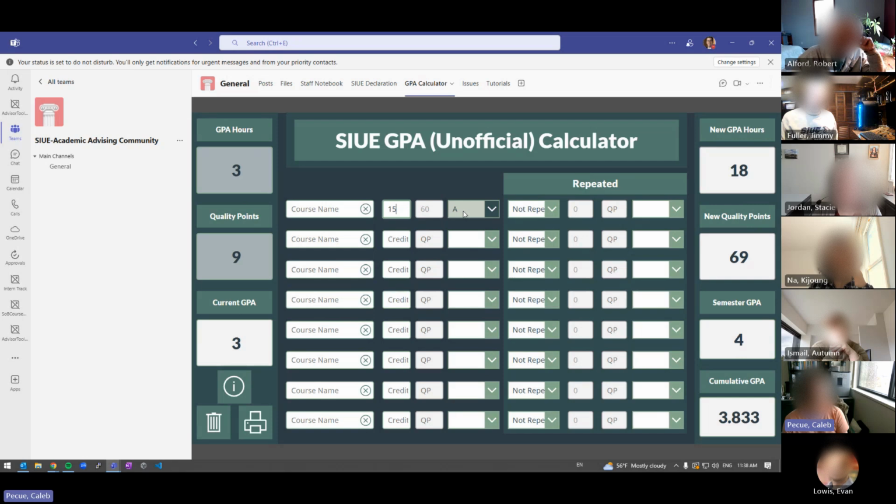I could say, okay, you got 15 hours this semester. If you get A's in all of them, this is where you're going to be. But the trick there is making sure that you understand that if you put 15 credit hours and you put A, we're meaning all 15 hours would be A's. So that's 5 classes at an A. And you could do the same thing, but say they got some B's. So you can do calculations differently, which have nothing to do with the course name here.